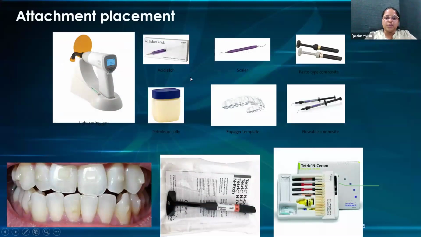Coming to attachment placement, all these days a flowable composite was advised to place the attachment, but now no, because of repeated wearing and removing, it doesn't have sufficient strength to maintain the same shape. So it is advised to use a restorative consistency composite, having filler components. Some people will try to cut the tray into 2 to 3 halves, apply Vaseline, make holes on the trays. All these are better avoided.